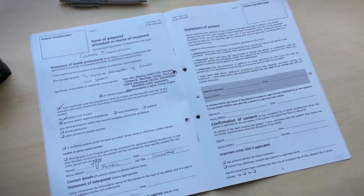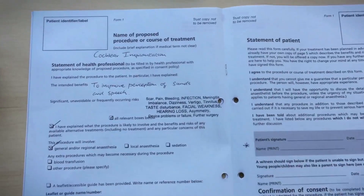This is a consent form. We write on the inside about the risks and the benefits of the surgery and we ask that you sign on the opposite page so that we can then have a formal agreement to proceed with the operation. We will go through this in your consultation and you'll have an opportunity to ask any questions, and we'll go through everything again on the day of your surgery.